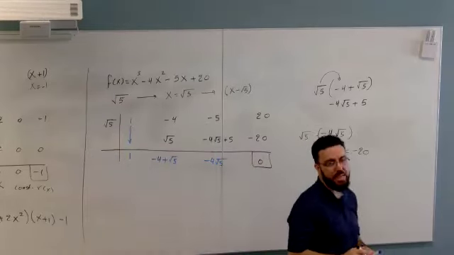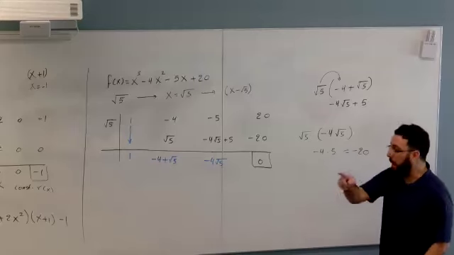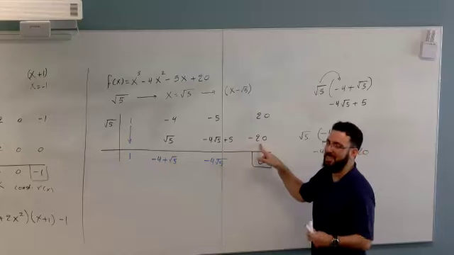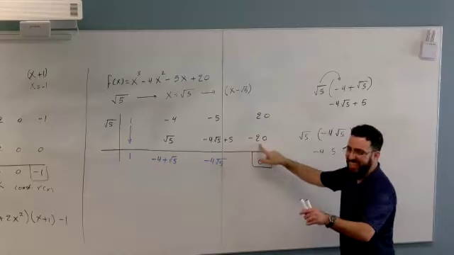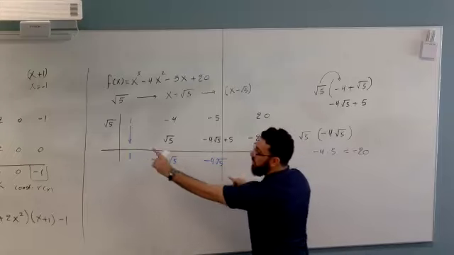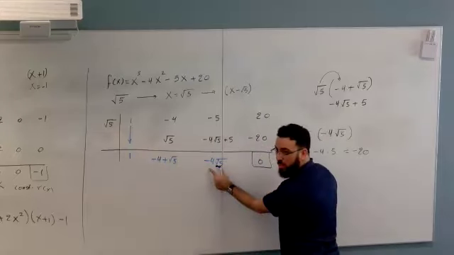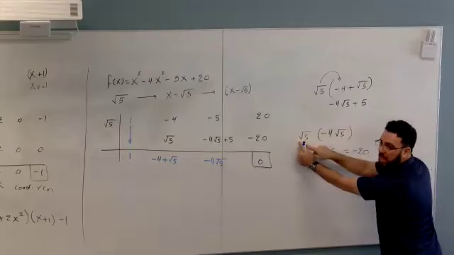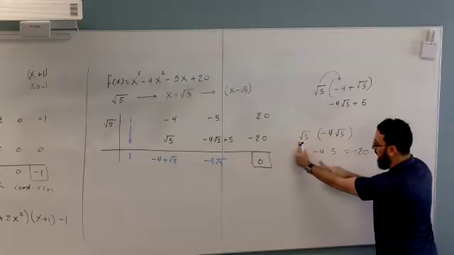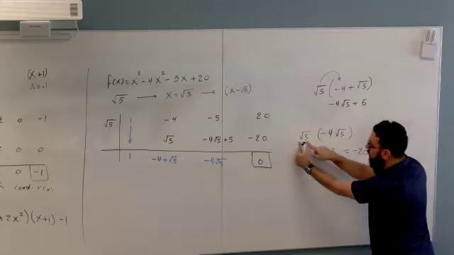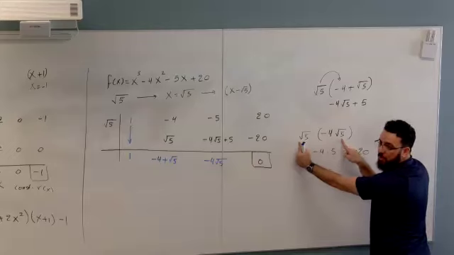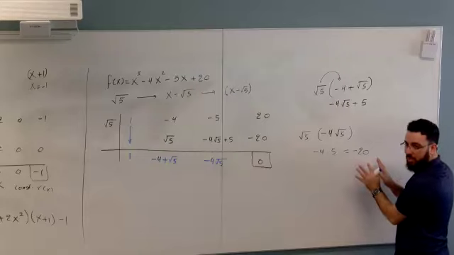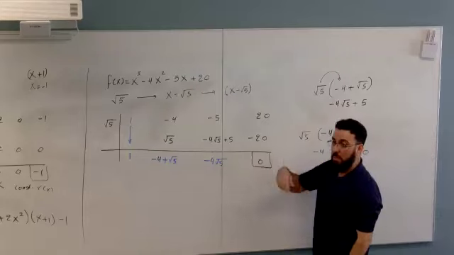Remember what I told you? What they ask in the question? You have a problem here? Have you got the 20? How do you get the 20? Because we're multiplying square root of 5 times this one, right? I did it here on the side. Now, I can't multiply square root of 5 by -4. I'm going to write down -4 here. But square root of 5 times square root of 5 is going to be 5. Now, can I multiply these two numbers? Is that okay? Remember what I told you before?